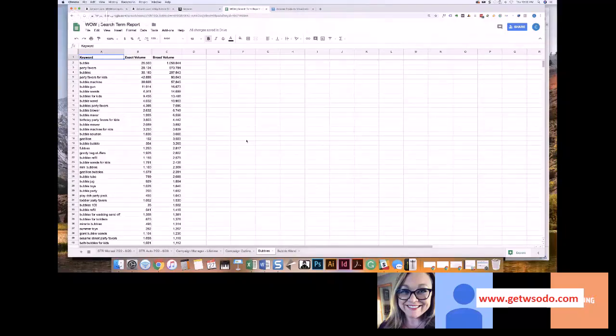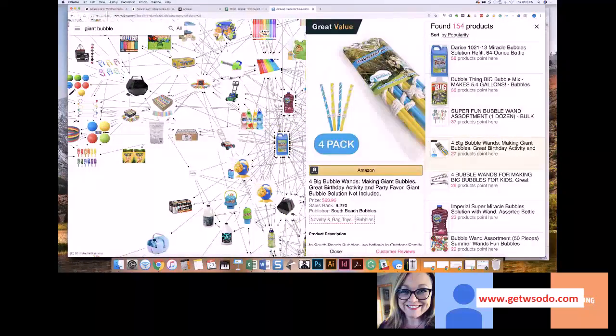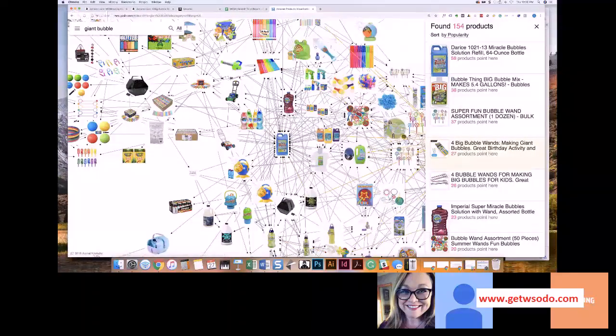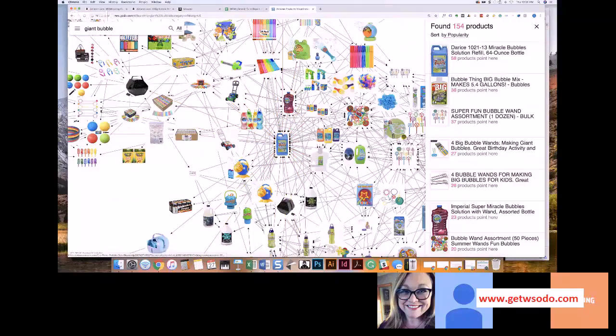Another thing I think is important to point out on this product with these keywords is that I went over to a tool called Yasif that lets me visualize the popularity of these products. And again, this is a very well-branded product doing very well because of its branding. So when I select these products and look at this funnel in Yasif, this is yasif.com, I can really see that people are buying all of this together. They're at least searching through it together.